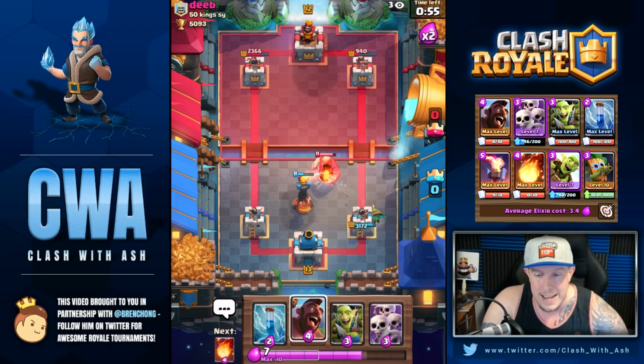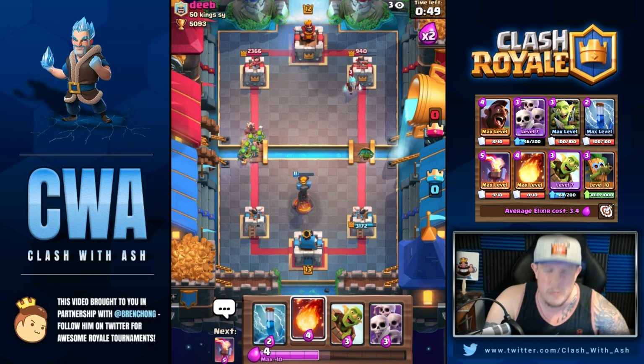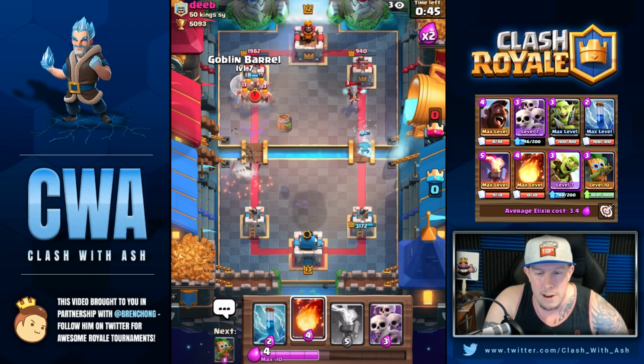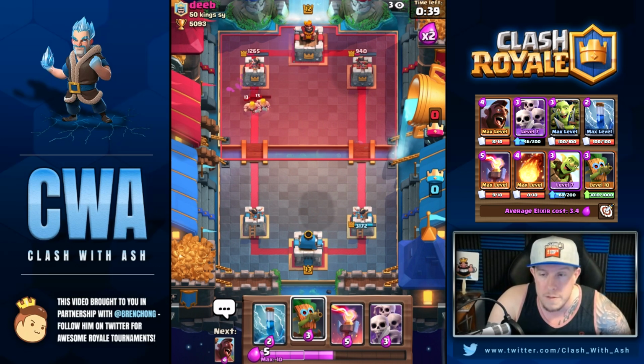I didn't like that lightning. I'm still going to be able to take out that giant because he didn't play any support troops behind it. So here comes that log there. So we had log the entire time. Interesting. I'm going to fireball in Goblin Barrel, and look at all that damage. The left tower is now down to 1265.